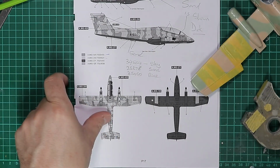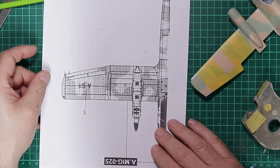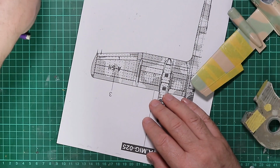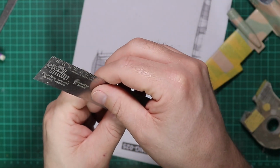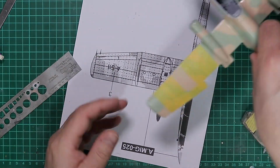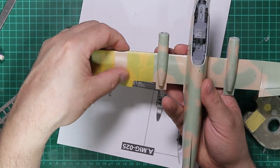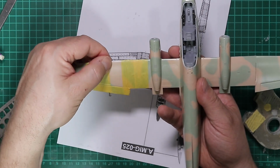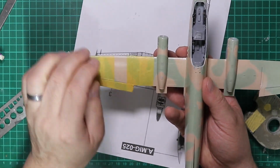We've marked out the positions using our enlarged photocopy, and just for ease I've pencil lined those in, and using a scale ruler from Scale Aircraft Modelling, these were measured, the exact positions, and then transferred onto the model. Masked off with Tamiya masking tape, and as the model surface is gloss coated, this is going to be rubbed down and burnished down quite strongly to form a paint seal so that we don't get any creep.